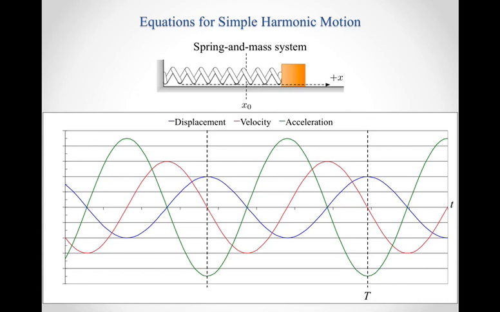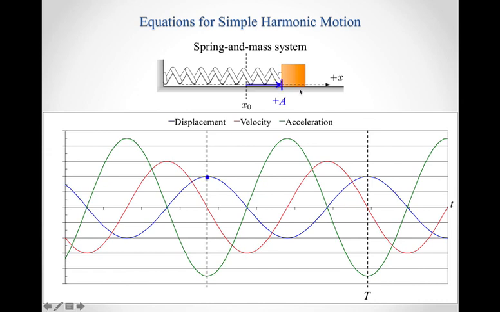And so what we've got here is all three curves. The blue is the displacement, that's my function x. Red is the velocity, so that's my x component of the velocity. The green curve is the acceleration. I've plotted all three curves on top of each other so I can see what they're doing in time.